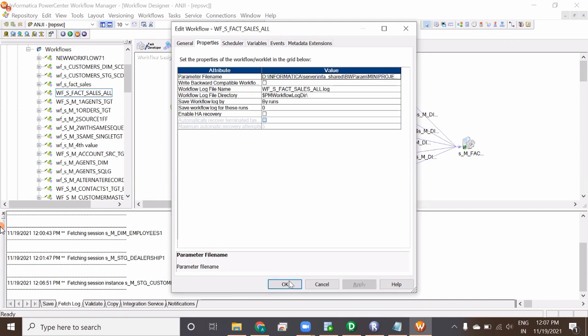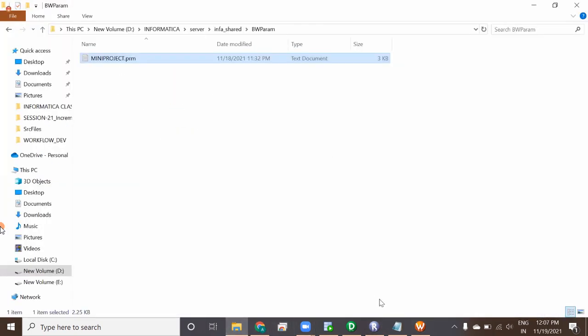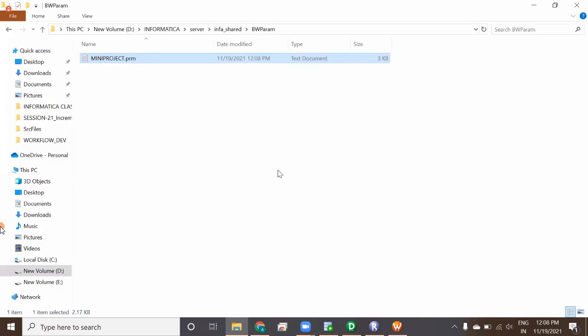Okay, now done. Apply, okay, save it. Now open the parameter file. Now these are all checked, all are the same, correct. If it is correct, it will work properly. Okay, sir. Save it, always save it. Run it now.